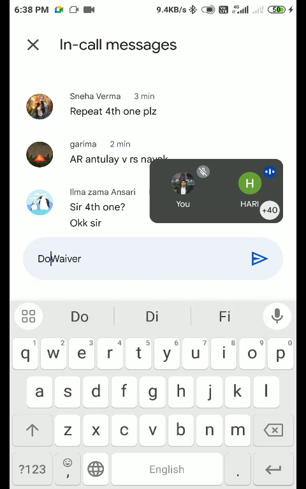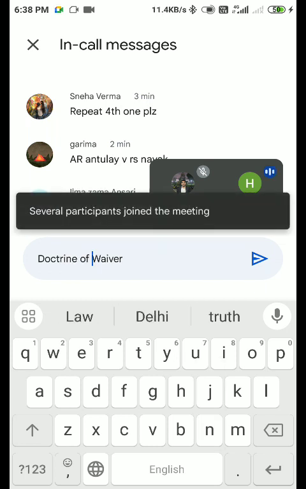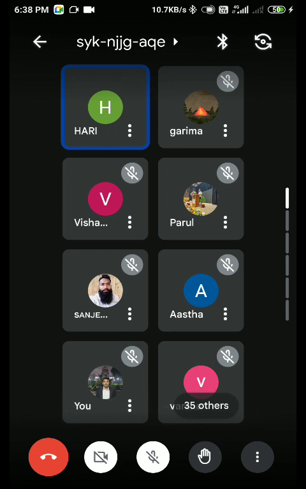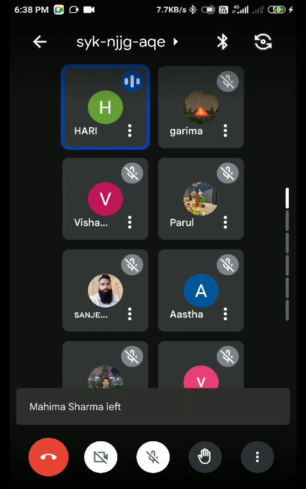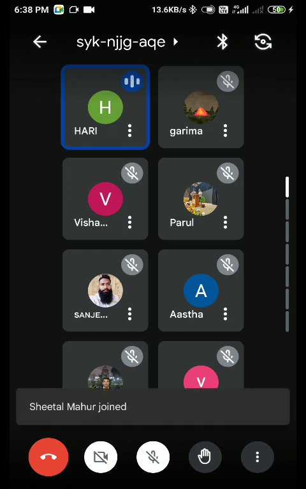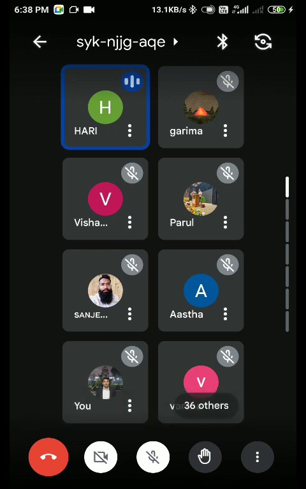What they will do is give these four doctrines and four case laws in a mixed manner, and ask us to match the following. They will give options A, B, C, D, putting the four case laws in a mixed manner, and we have to match them. So that question will come.